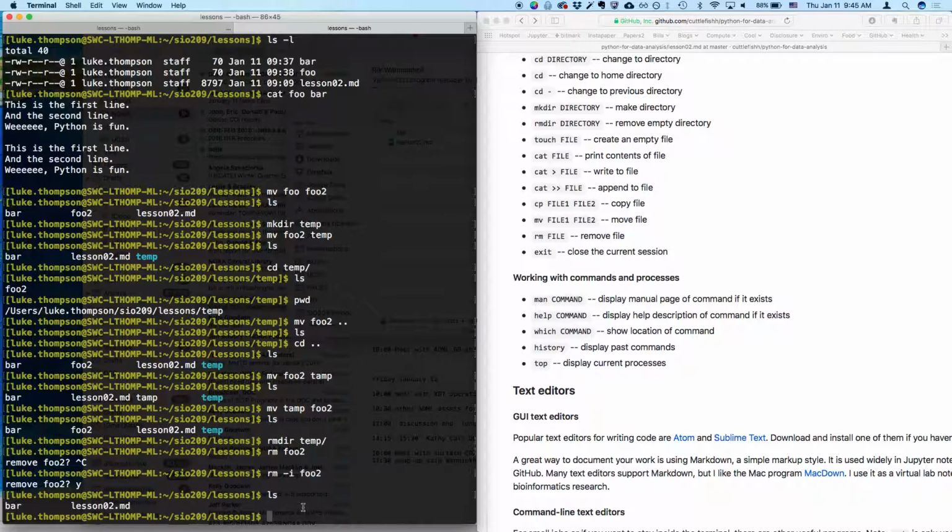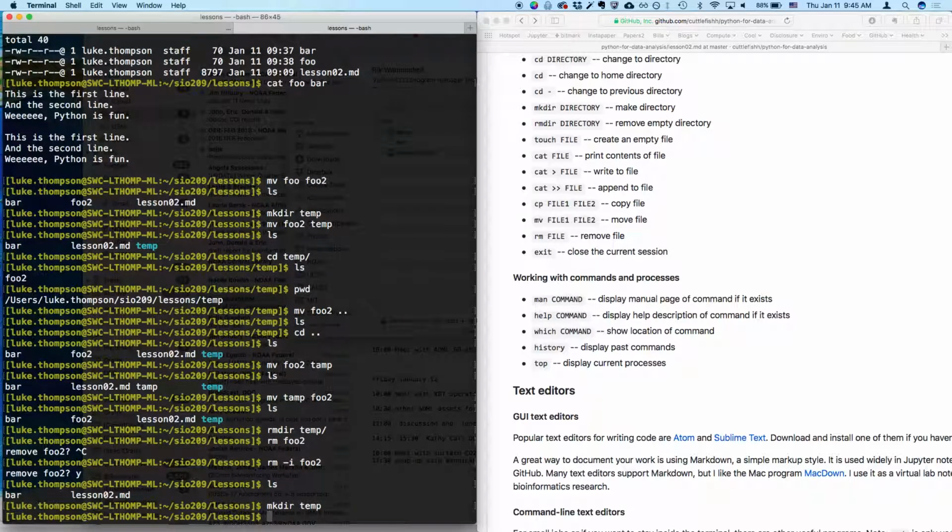And you can delete multiple files. You can even delete if you have a directory that has contents in it. So let's actually make directory temp again, and let's copy bar to temp. Here's another thing with the copy that I didn't tell you about. If I type copy bar temp, this will copy the file bar to the directory that I just made called temp. We covered that. It'll have the same name. Now, if I type temp slash something like bar2, it will call that file bar2. It won't call it bar now.